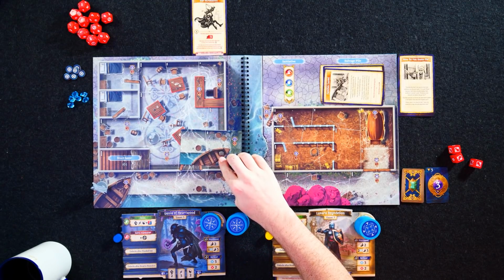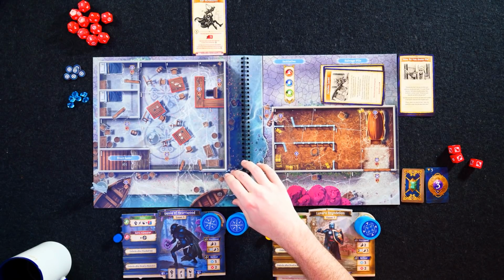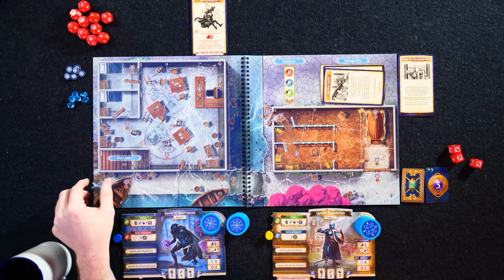Oh, this is giving us an additional point. Oh, that's interesting. Okay, cool. Let's go ahead and do this. So, we're going to place that like that, and now we have an extra place to place our salvage, which saves Lunara an action from walking back there. That's going to end Venia's turn.